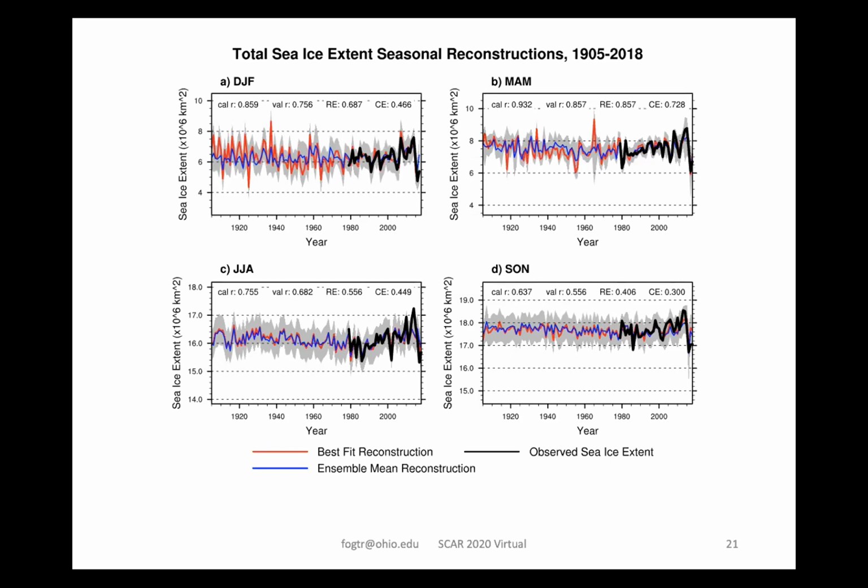There's large variability here, both between the reconstructions and back in time. The summer here, for example, in total sea ice extent, you see quite large jumps in the observed, and our reconstruction suggests, at least the best fit one, that there are also similar jumps back in time. Again, I haven't done a lot of analysis on these, but that's ongoing with my grad students, and we hope to know a lot more about how unique these recent changes are in context over the last century. So our reconstructions double that record and I think add some new value.